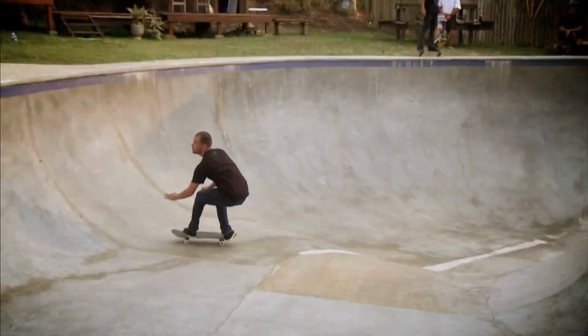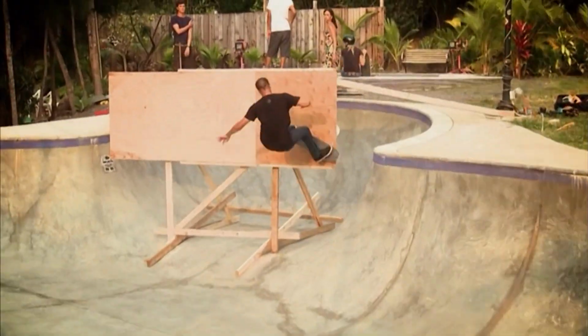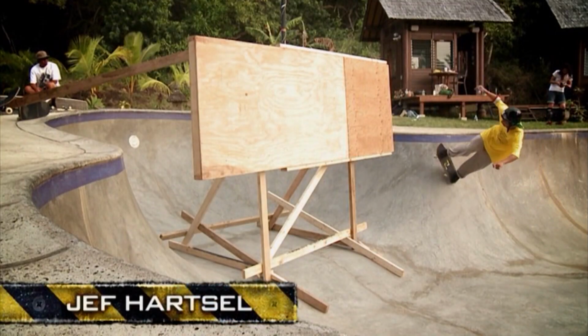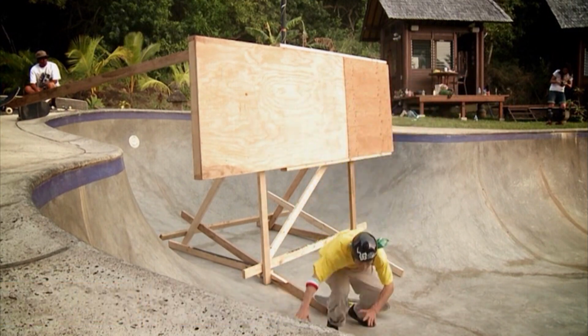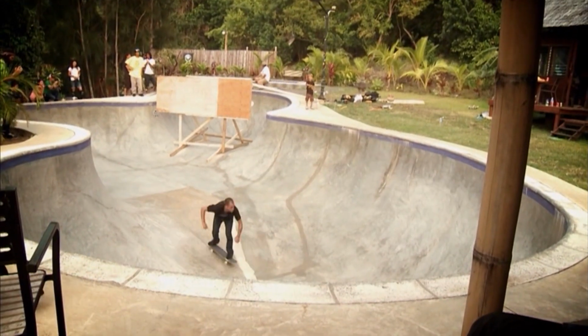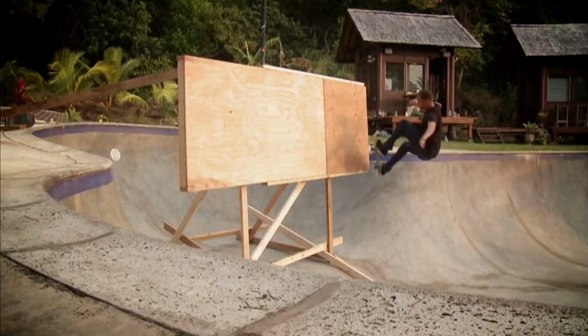Have we ever built anything that they couldn't do? Usually we win. Guys are used to going through the pockets. It's like riding a new bowl for them, basically. Yeah, exactly. They got to adjust to the built to shred style. Hartzell's going for it. Anakin was going for it. We haven't seen any makes yet, but Senn's gotten close a couple times. He's just whipping through this pocket the right way. If he can get that right pump, I think he's got it made.